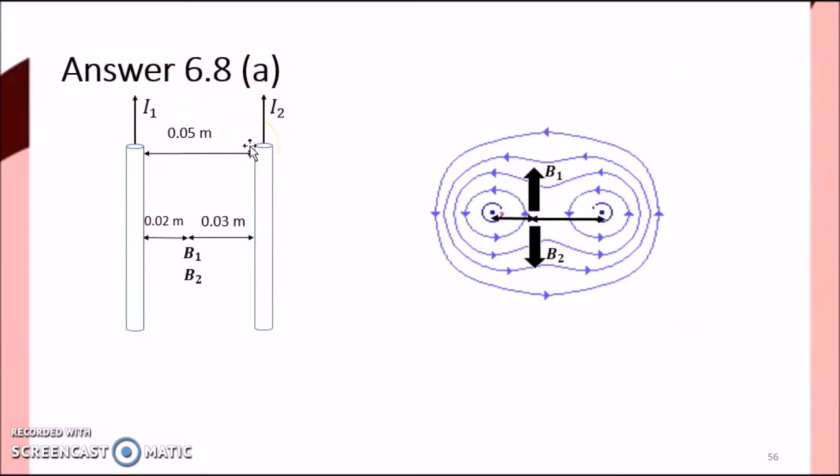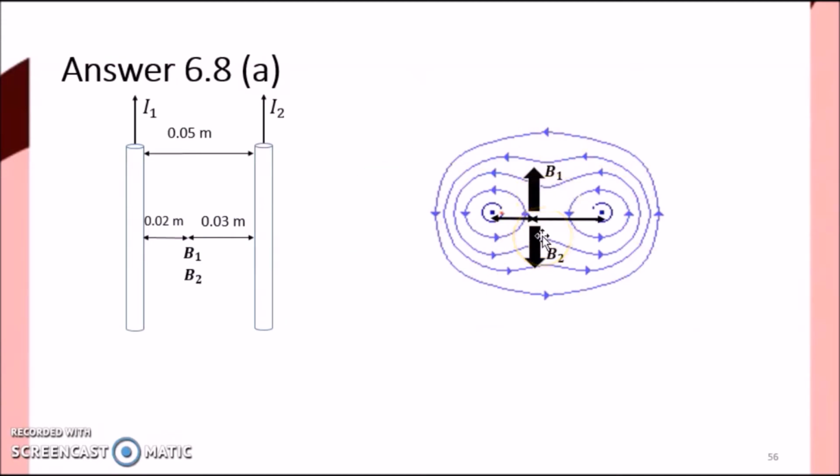Okay, so what we do is, when you have sketch this diagram to show that you understand the equation, kita akan tengok daripada pandangan atas. So from the upper view, this is wire 1, so the current is flow out of the page. Wire 2 out of the page also. So by using our right hand grip rule, we grip the wire, then we will see that the magnetic field produced is anti-clockwise. This one also anti-clockwise. So dia punya resultant magnetic field strength dihasilkan adalah macam ni. Okay, kenapa kat tengah-tengah ni kosong? Sebab dia cancel out each other.